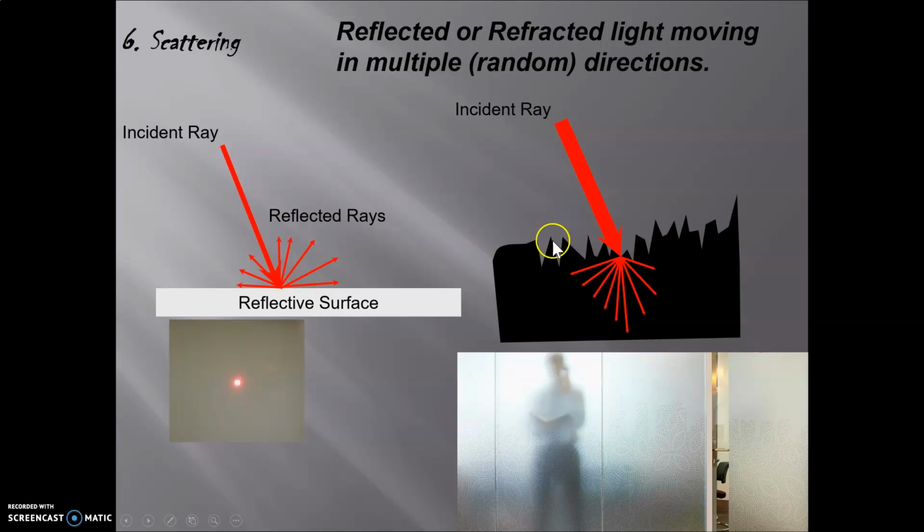Now, if you have refraction with scattering, you've got one ray coming in, and the rest of that ray is going to be broken up and bend in a bunch of different directions. So that's what creates this translucent glass that you sometimes see. It's more like a privacy glass that you might see on shower doors. Some offices have this on the glass doors for privacy, because that light wave comes in and it's scattered, so it skews the image that's created to give privacy to the people behind it. So that is it for our properties that we're going to go over in our notes.